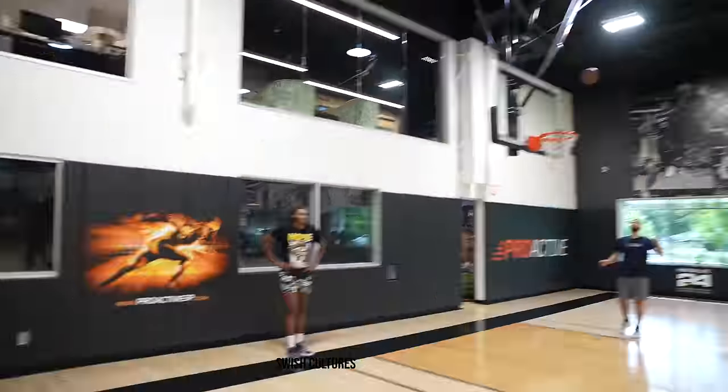So it's just little small details I think about, because that's how I'm gonna guard it. I might fake this screen out, like I'm going this way and then come back out this way. And now he's stuck. Damn, I thought I had separation. But if he were to hit me with that, and then step back a little bit more this way, now I'm stuck on that screen. You know what I mean? So it's just little small details too.